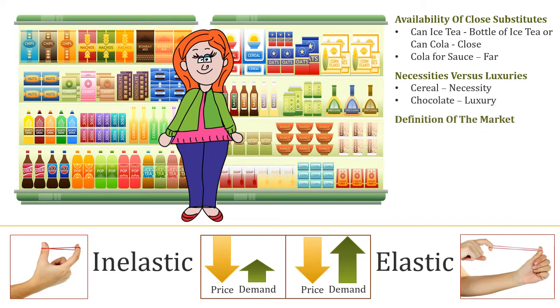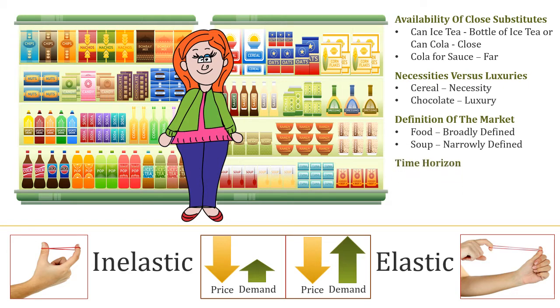And then there's something we call the definition of the market. Now, this entire market would be defined as the food market. So food is a broad definition. We don't really substitute food for cars. Last time I looked, we weren't eating cars. So the more broadly defined a market is, the bigger the difference in how much substitutability there is. Versus soup. Soup is a narrowly defined market. So she could have this soup, or she could have ramen, or she could have something else. So the more narrowly defined the market is, the easier it is to find substitutes.